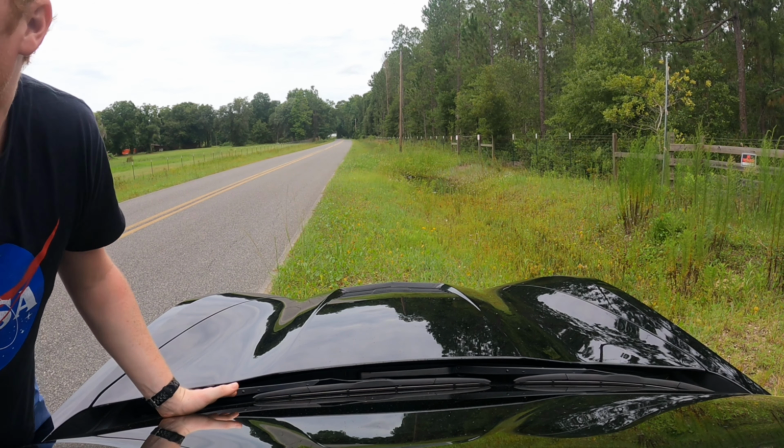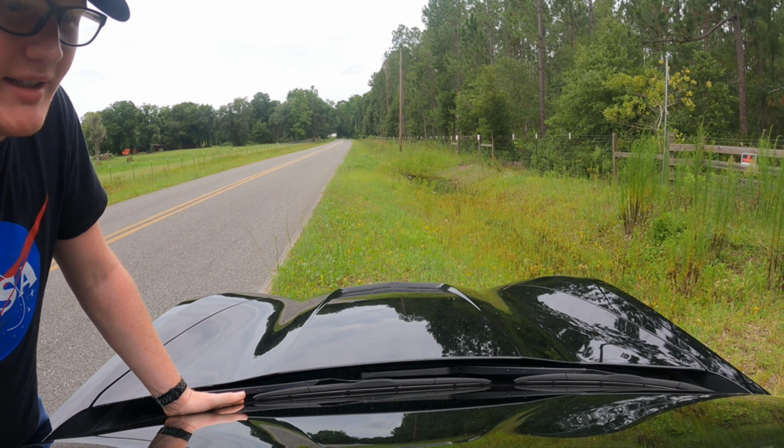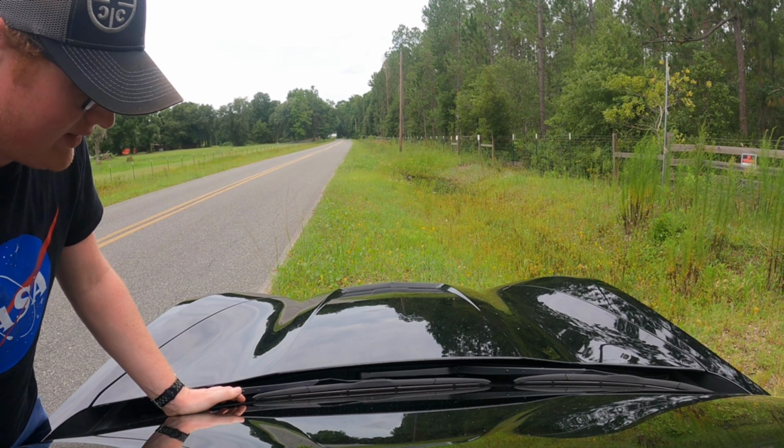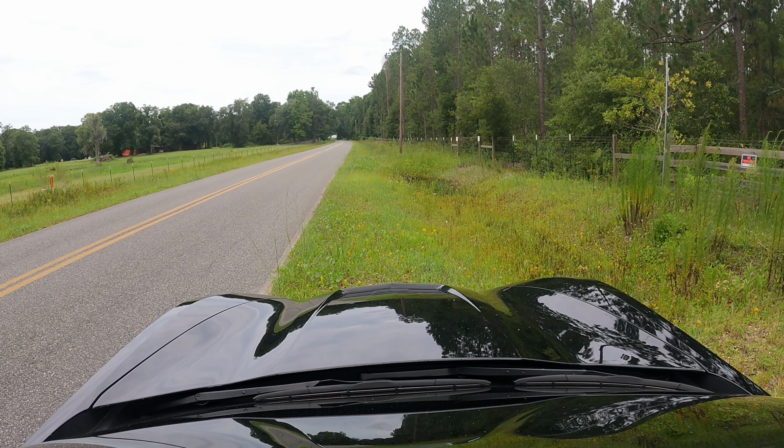So y'all saw the road conditions weren't ideal. There was definitely a ditch. I almost hit it at 40 miles an hour. That definitely would have crashed a car. But I'm glad we saw it. I'm glad we didn't crash the car. I'm going to get you guys set up on the back.